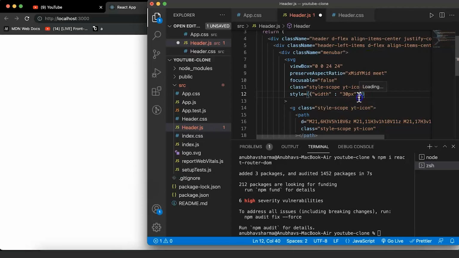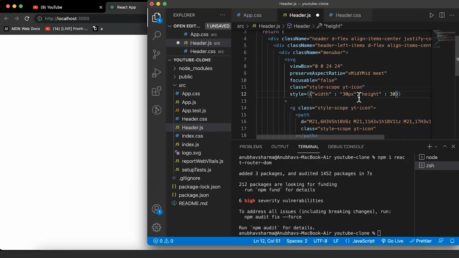Now it's fine. Okay, after width, we'll also include the height of this. Height would be, this all comes under this.